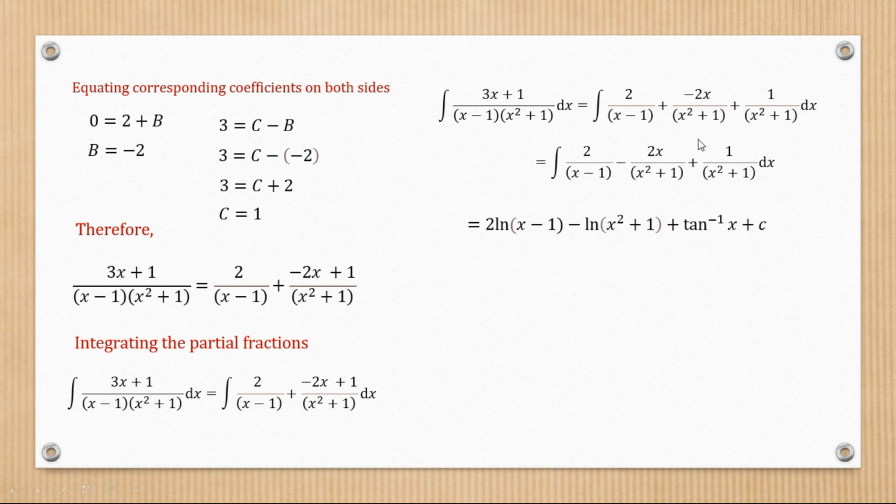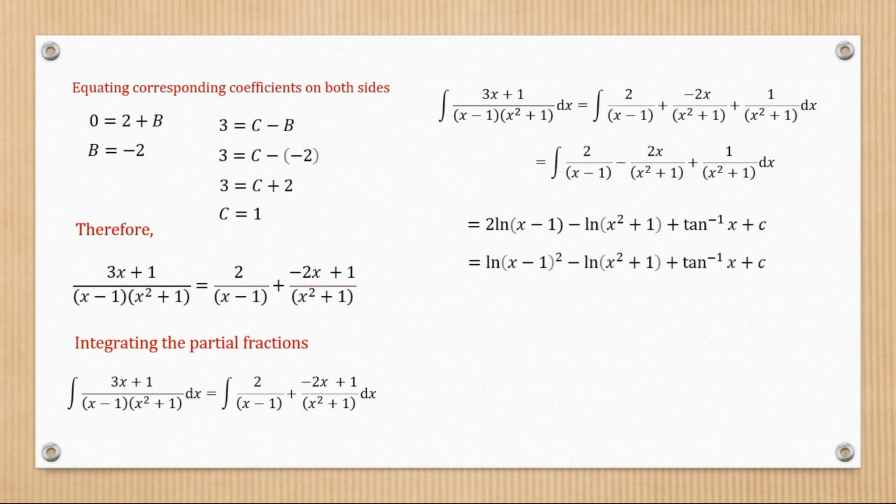Now, we can see that to integrate this part here, we can just use u substitution, and then we'll have ln of x minus 1. Then to integrate this part here, we also use u substitution, where we'll let u be equal to x squared plus 1, and then we will end up having ln of x squared plus 1 for that. Now when we go to this one, this requires trigonometric substitution, the one which has tan, so tan substitution. So when we do that, we'll have tan inverse of x plus c, and that's going to be our answer right there.